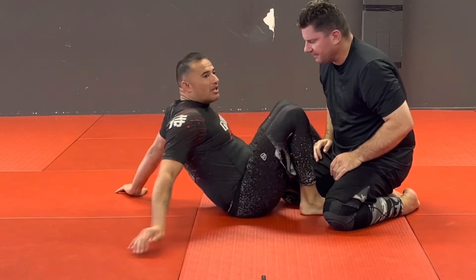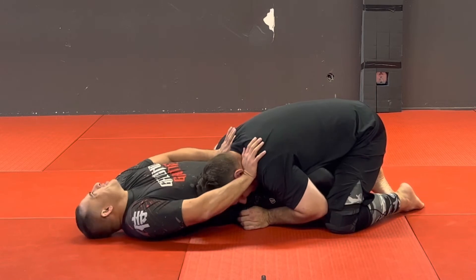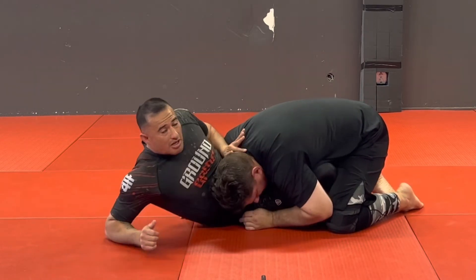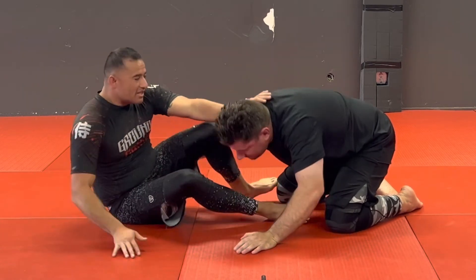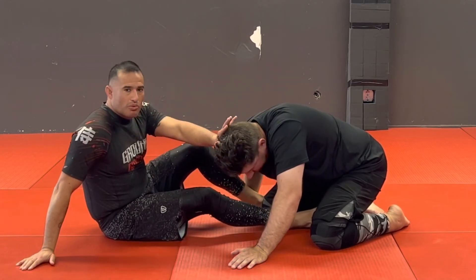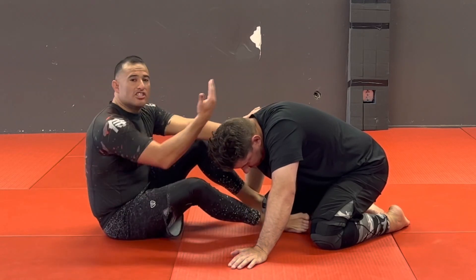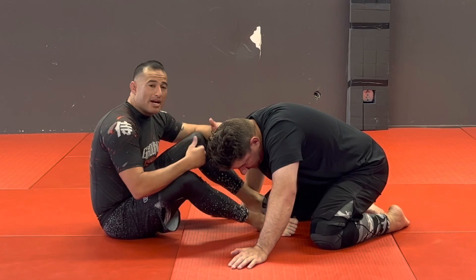The problem is people get stuck here trying to use their muscle to push up and it's not going to work. Build that frame, get up to your side. Once you have a good base, move your hips back and push his neck down — you can push it down, push it away — but most importantly, as long as you're building that frame so he can't drive forward, your hips are free to go wherever they want and get back in guard. Get your hips up. Try it out.